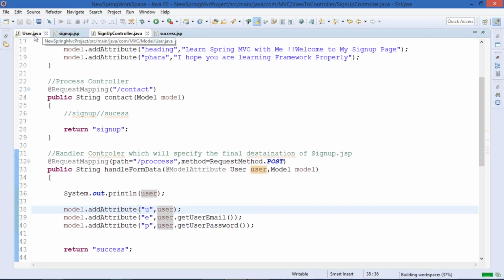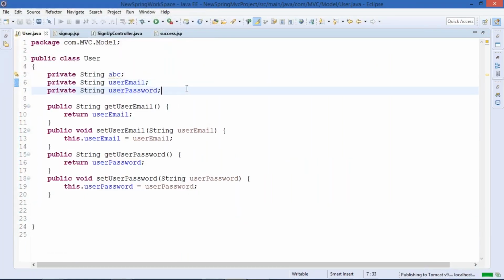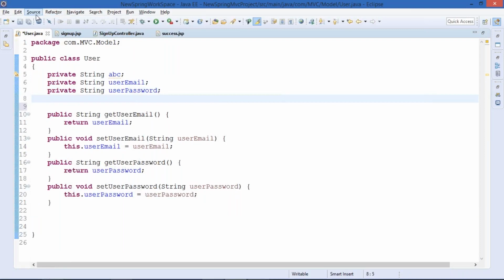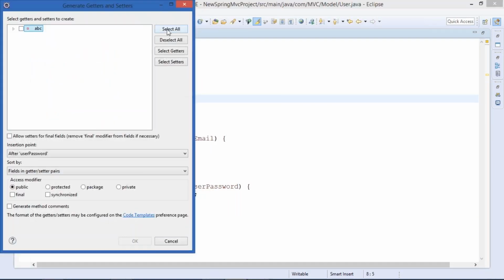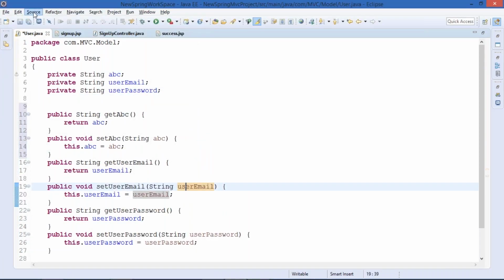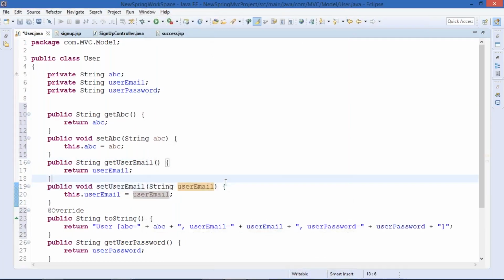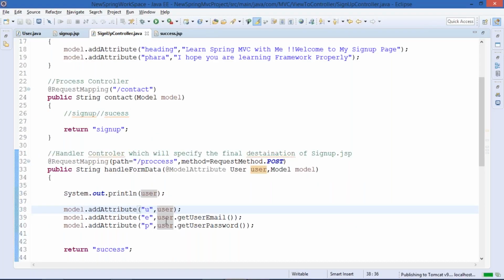Fine, let us see. I'll give ABC. For this I'll generate getters and setters. Select all, click on OK, and I'll generate the toString method as well. And here I can say user dot get. We'll wait for a few seconds.